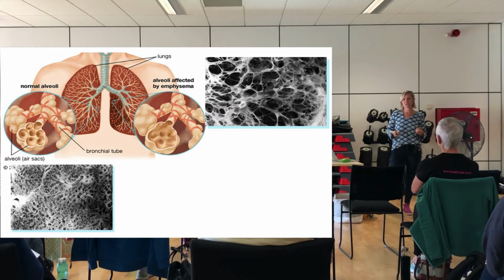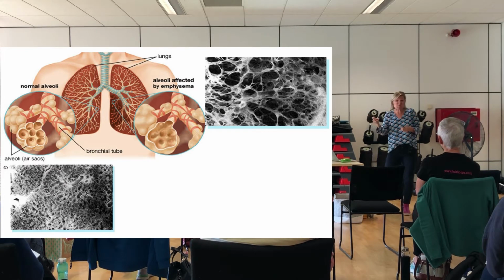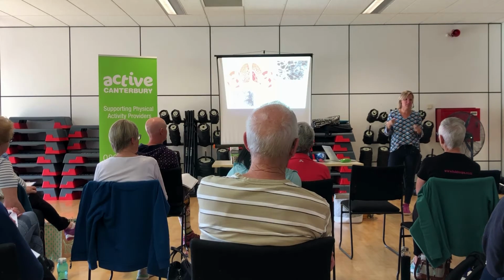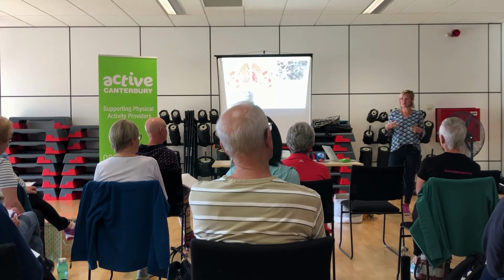The easiest way to think of it is, lungs that have got no issues with them are like a nice fresh sponge, like a brand new sponge sitting on your sink. The water gets absorbed into it really easily, and you can squeeze the water out really easily. You leave that sponge on the side of the sink or forgotten about in the laundry for 6 months. It goes a bit hard and crusty. The holes might get a bit bigger, might absorb a bit of water, but it's really hard to squeeze it back out again. It's quite a vivid depiction of what your lungs are doing, but it's quite an easy way to understand and sort of really feel how it must be.